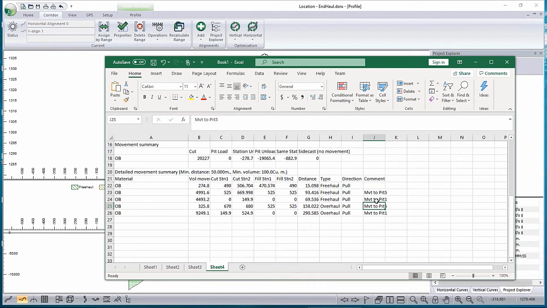And then the rest of it's going to pit 1, and we got some near going to pit 1 free haul, and we got some far going to pit 1, it's overhaul. So this table gives you numbers, cut ranges, fill ranges, distances. Obviously, when it's going to a pit, the range is not much. It's a point.